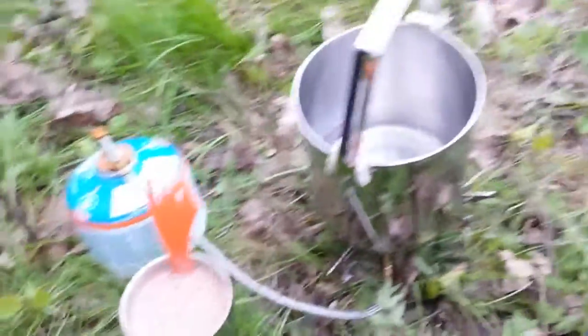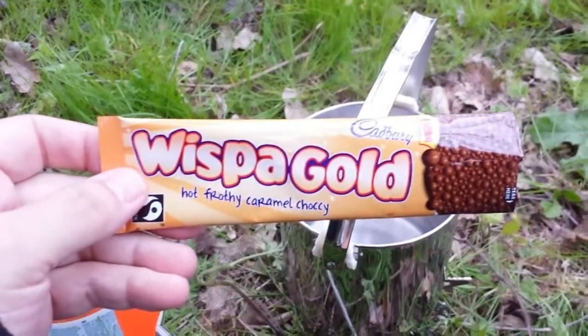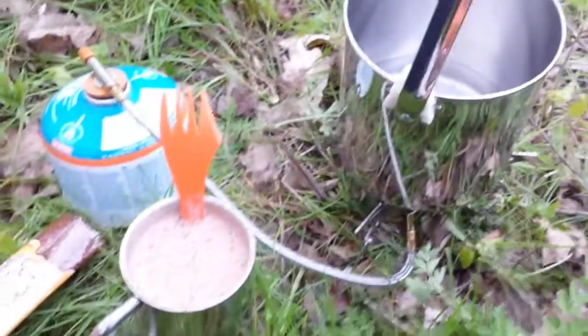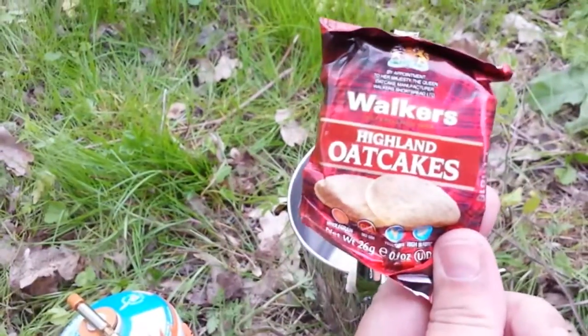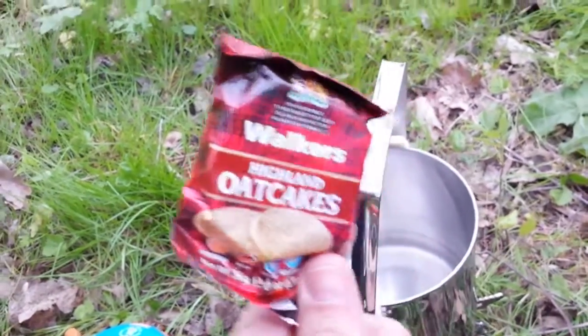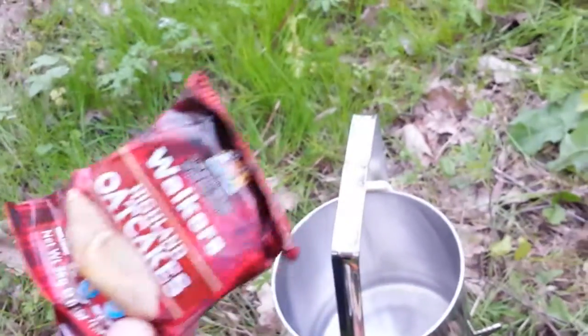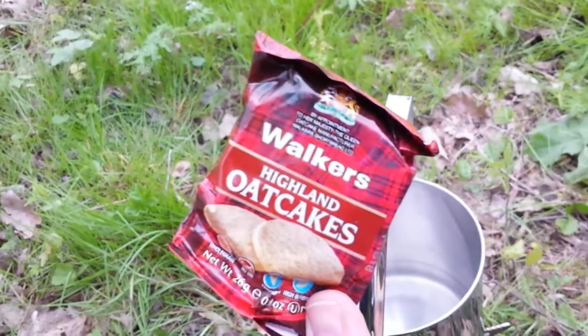Okay, well, there's my hot chocolate ready. Tonight it's Wispa Gold. And I think I really need to have a bigger cup because that really foams up pretty good. And to go along with it, some little Highland oat cakes. Not everybody's fancy, but I quite like them, and they last a long time in the bag. They do take a bit of abuse, so they're not too bad.